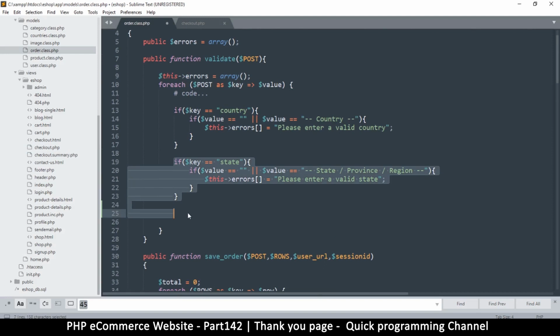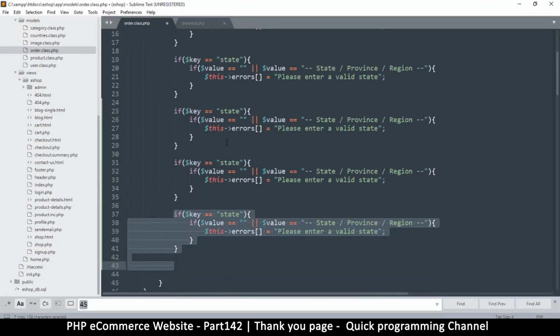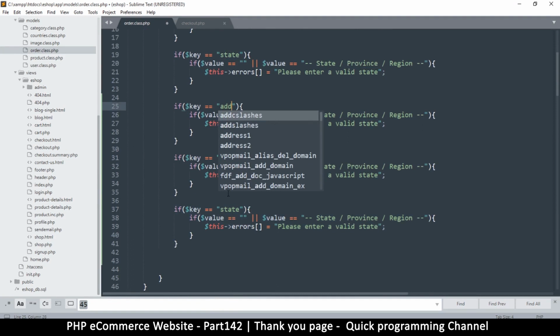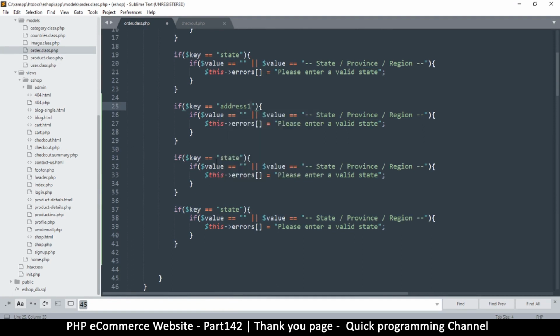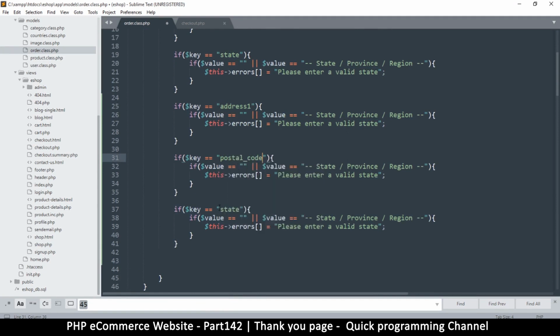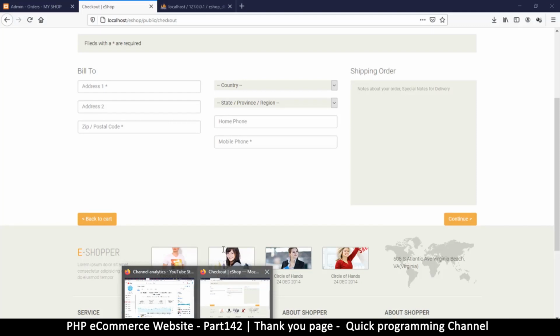So I will duplicate this 3 times, and then here if key is equal to address 1, that one is important, and then if it's equal to postal code, and then the last one, what's the last one? Home phone, is it? Mobile phone.